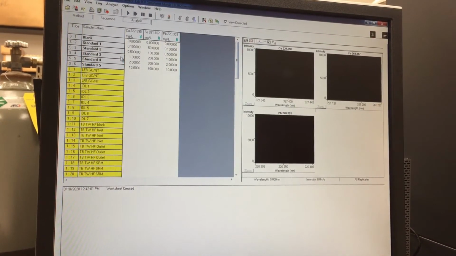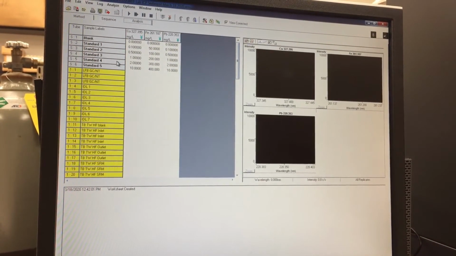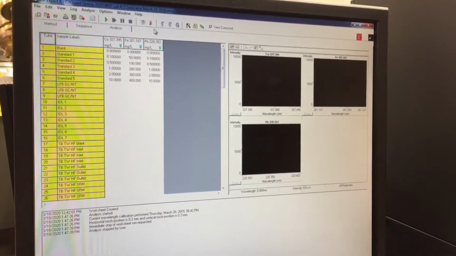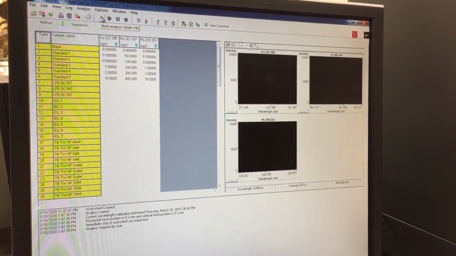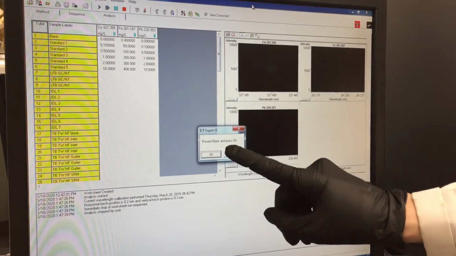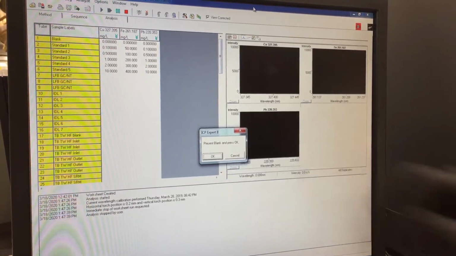We've already created a sequence. You can see that we're going to run our standards first, then all of our samples. So we should be able to just press this play button, and now we're prompted to present blank and press OK.